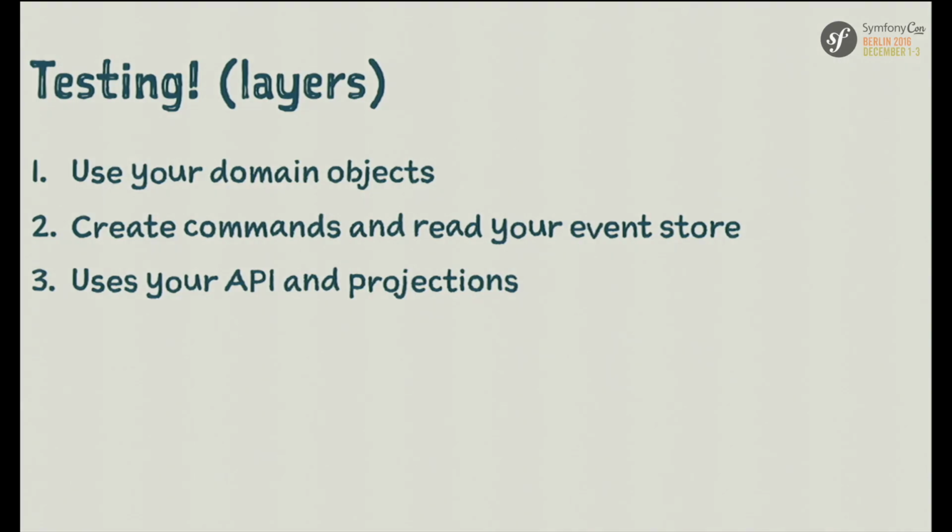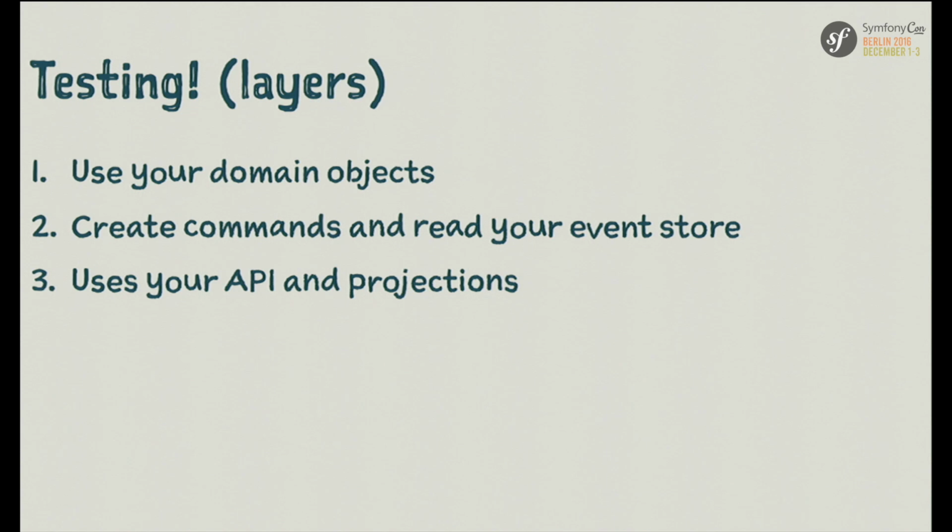A last bit about the testing. One thing that I showed you at the beginning was testing. It's probably the domain testing, especially testing on these objects. It's extremely simple with this kind of architecture. And domain testing is probably one of the missing bits in most applications and the source of our extremely long-running test suites.